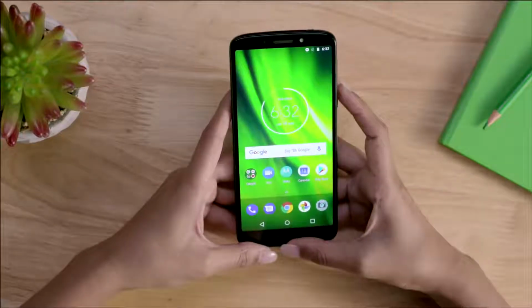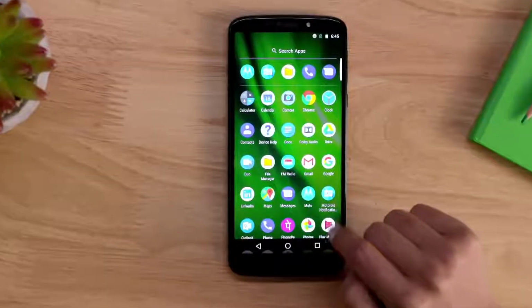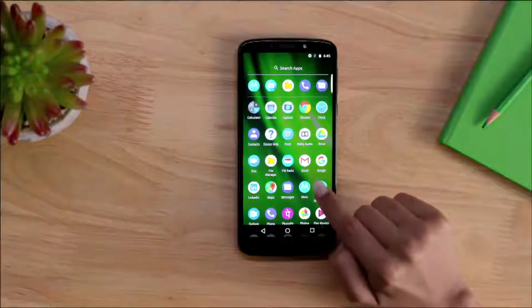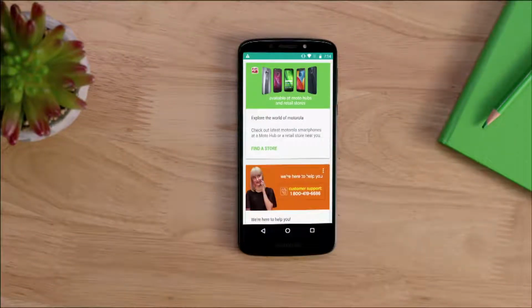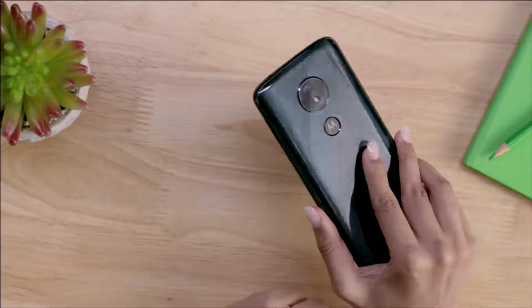To make the best use of your new Moto G6 Play, we really recommend these Moto experiences. And do visit the Motorola Notifications app to see some really cool updates, to get to know about cool offers and much more. Here's a phone designed completely with you in mind.